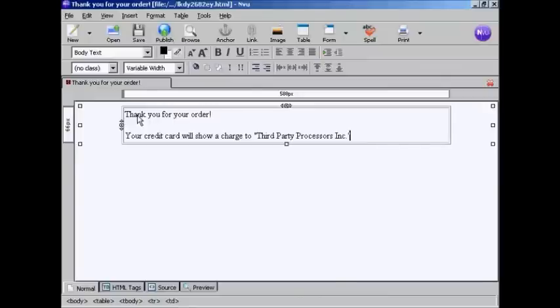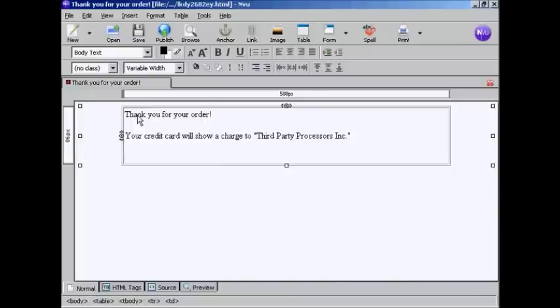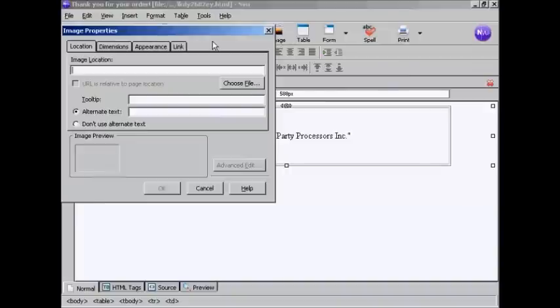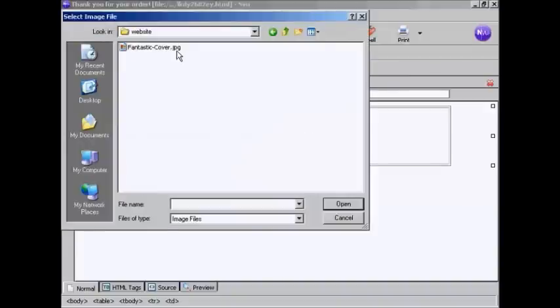Next thing obviously is you want people to know what it is that they've bought, so I find the best way of doing that is to have a picture of what it is that they've just bought. So let's enter a graphic in here now. So click here where it says image, and then we want to choose the file that we're going to import. And you can see it's an ebook that I'm going to sell here, and I've got the cover graphic here which says fantasticcover.jpg. So click on that, and then click on open.